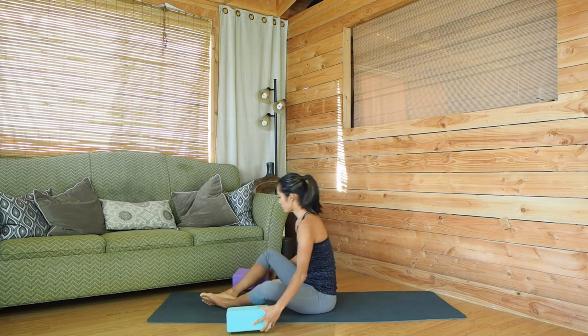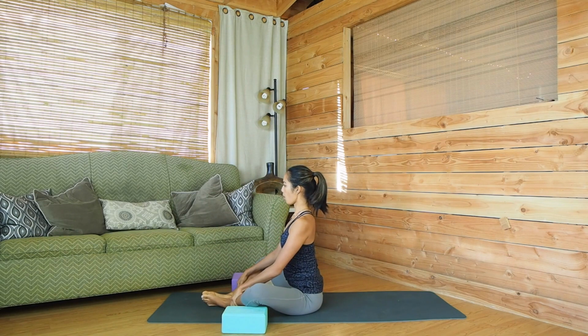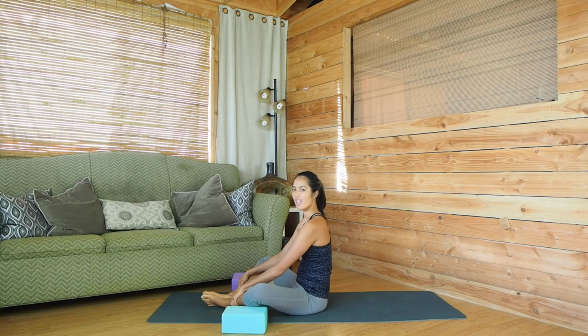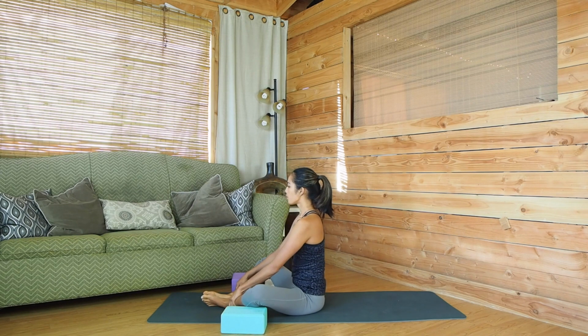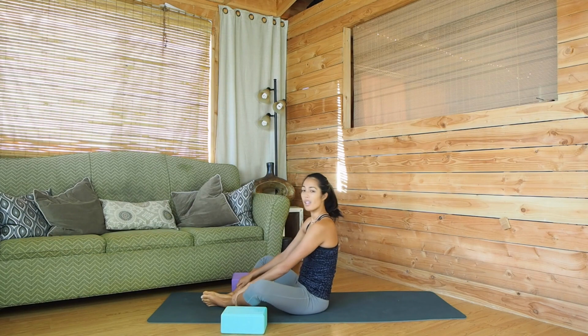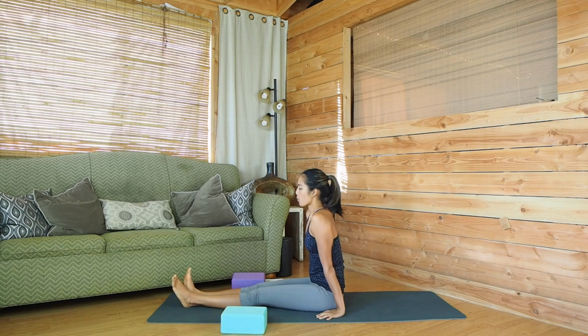So from here, we're just going to gently grab our ankles or our shins and pull our torso nice and upright. Take a nice inhale as you do that, and then I like to exhale as I relax. So then again, inhale as we pull forward, exhale as we relax. And then if you feel like it, I would recommend doing another seated forward bend or just sitting forward with your legs extended for a few breaths.